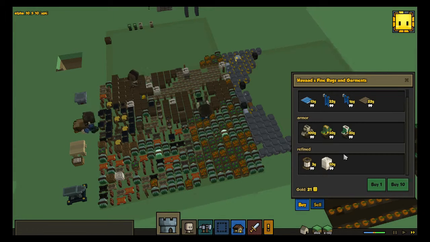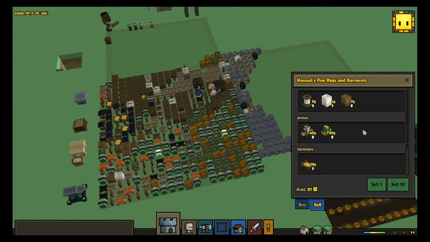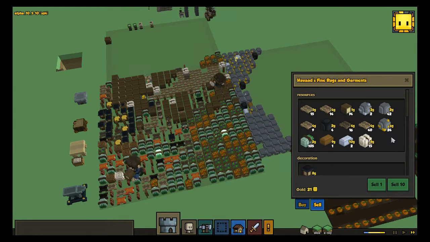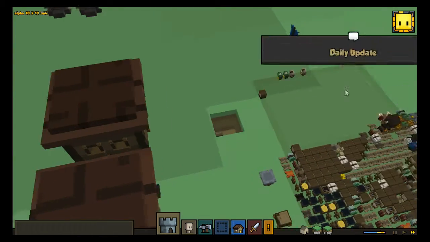They never seem to have anything good on them, which is a problem. So no, nothing I really want to sell. No, silver. Silver ore, gold ore. No, nothing. So yeah, let's see. There you go.